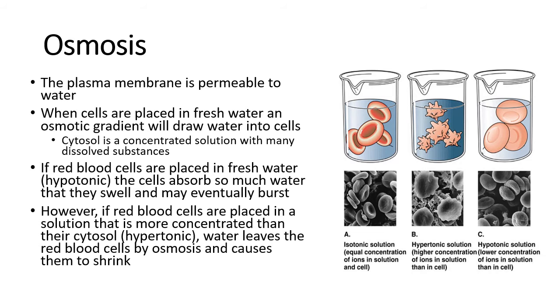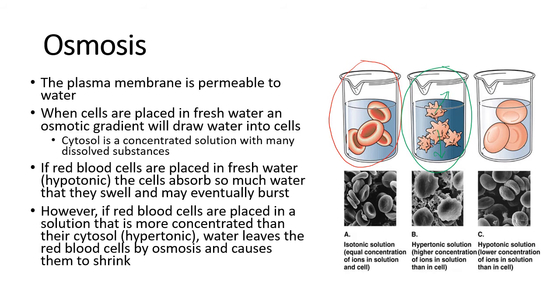On this slide, we can see what happens to a red blood cell if it's placed into each of these three solutions. Remembering that the cell membrane of a red blood cell is permeable to water. If we put these red blood cells into an isotonic solution, as in the first beaker, you would expect that there would be no change in the cell size, as there would be no net movement of water into or out of the cells. If the cells were placed into a hypertonic solution, you'd expect that the net movement of water would be out of the cell to balance out the concentration. As a result, the cells would shrink.